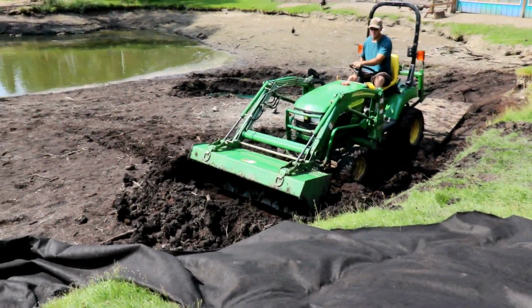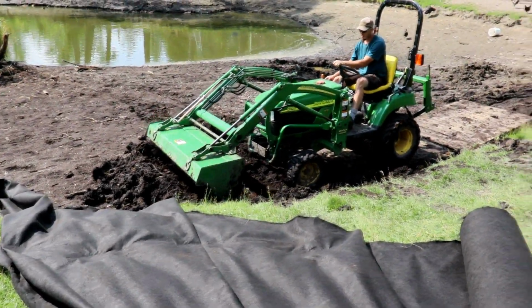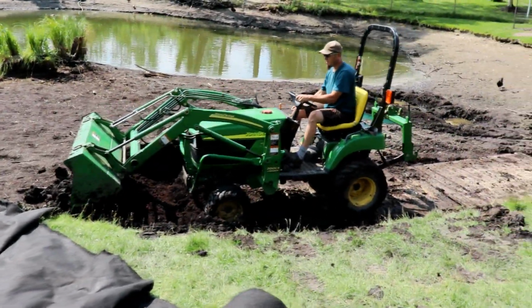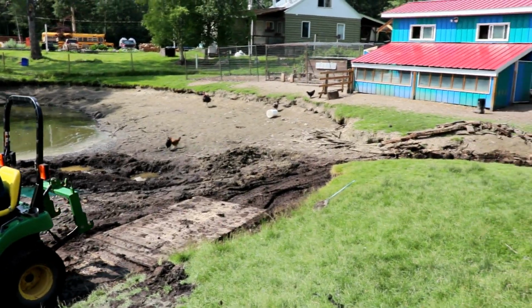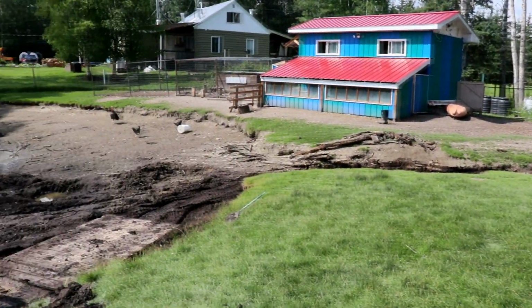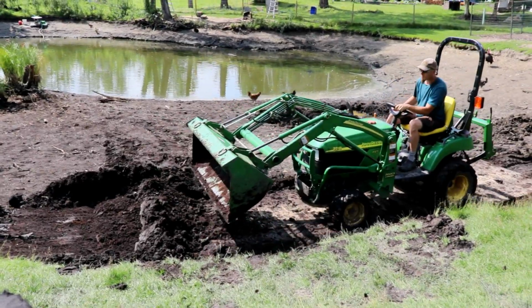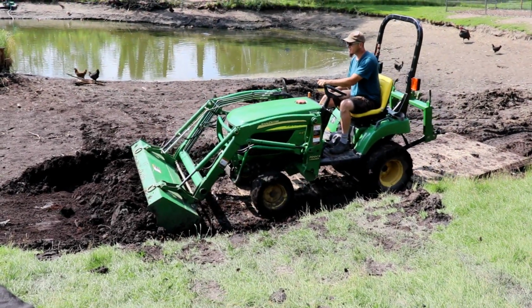So you can see my husband here. He is working really hard, moving some dirt. And basically, we put the geotextile down, and on this particular bank, we had to add a lot of soil back. Because of this, he had to remove a lot of dirt, and you can see he's even on wooden mats because otherwise the tractor would sink.